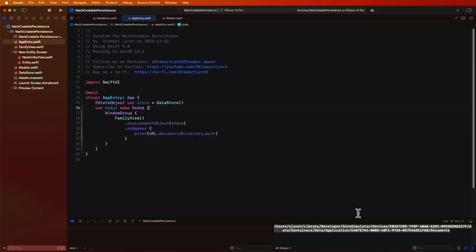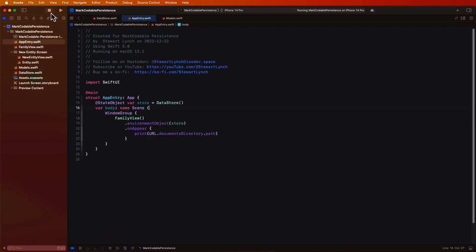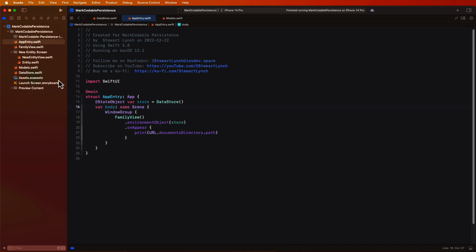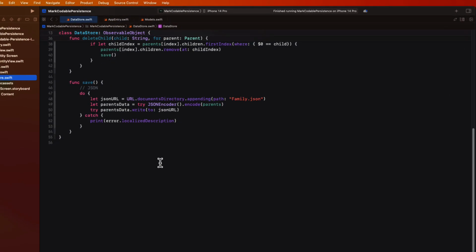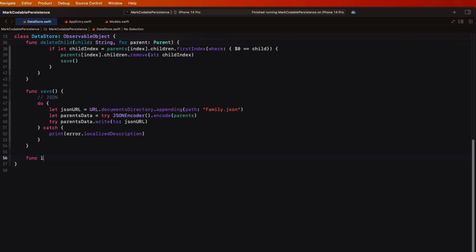Now, when that app is run, it's not loading the families from the JSON file. So we'll need to create another function in our data store to do this. So we'll create a function called loadFamilies. And I'm going to be creating 2 versions here again. So the first one is going to be for the JSON, so we'll create a comment. And we'll need to get that same URL as we used for the save function. So let me just copy and paste it in here.